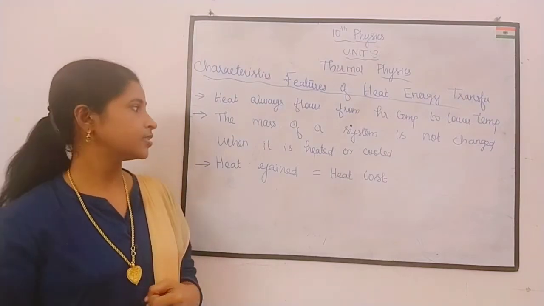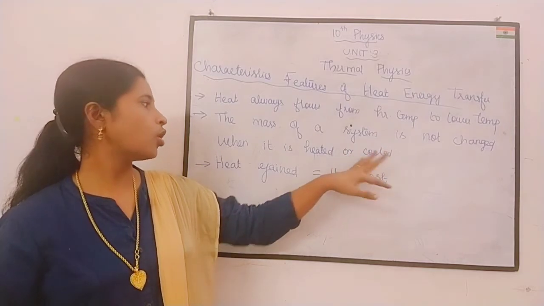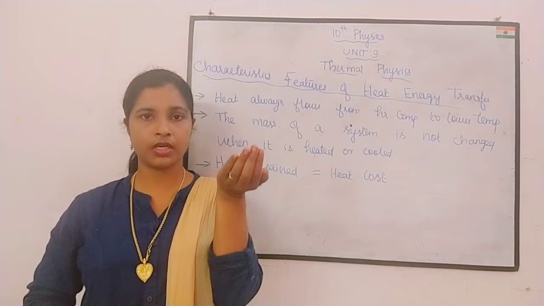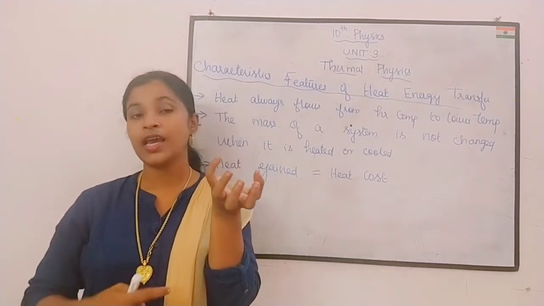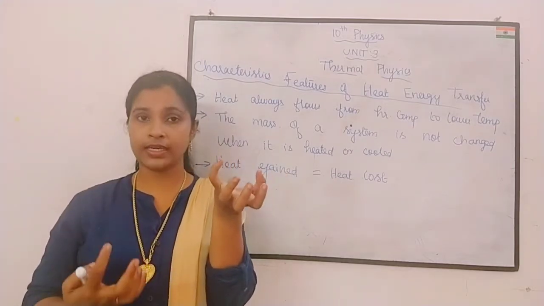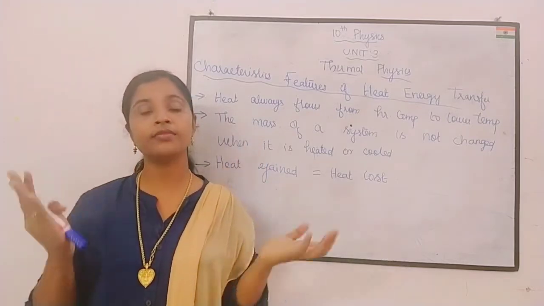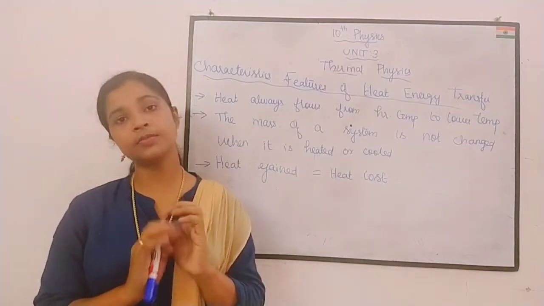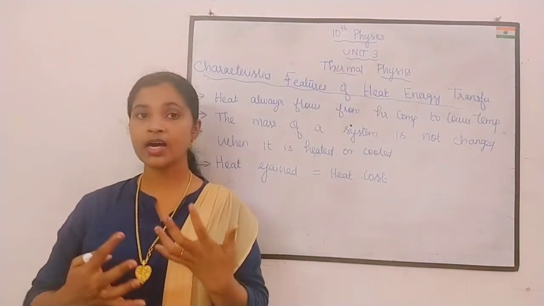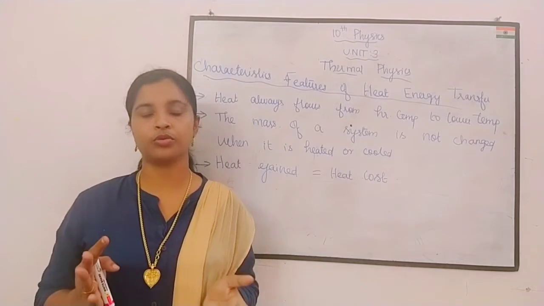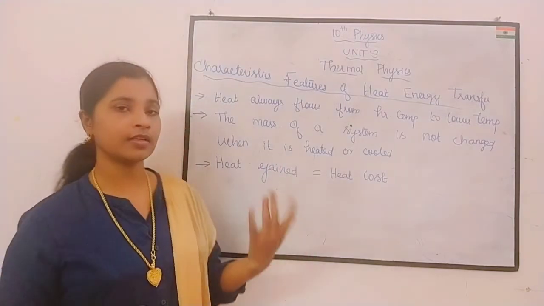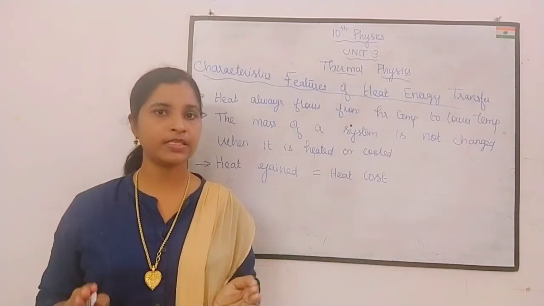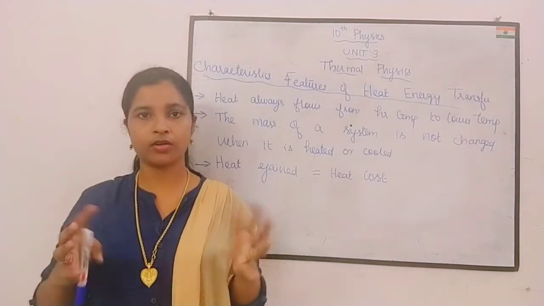The second one is the mass of the system is not changed when it is heated or cooled. Suppose you are taking a cup of water and you are heating it. Even if you heat the water, the mass, that is the quantity of the water, won't change. The mass of that body, of that system, will not change; it will remain as it is. Either you heat or cool, the mass of the system will not change. Mass means its weight; it stays the same.